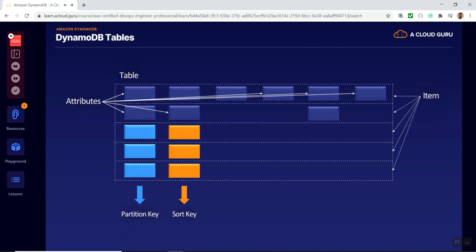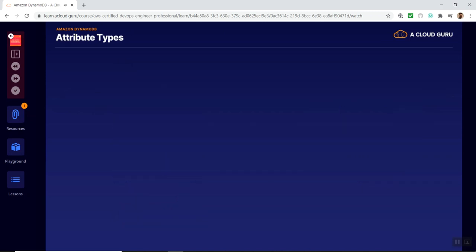The second special attribute is called the sort key, and this is used in a number of situations. An example would be if you've got an application storing temperature readings from many weather stations, the partition key would be the weather station ID, but how would you store multiple readings? Using the sort key, you can use a one-to-many relationship, and secondly, it can provide sorted items, so based on a time or a date. Additionally, the query operation can pull a range of values back using the sort key. And finally, just a reminder that the row or the item can have a different number or a different set of attributes.